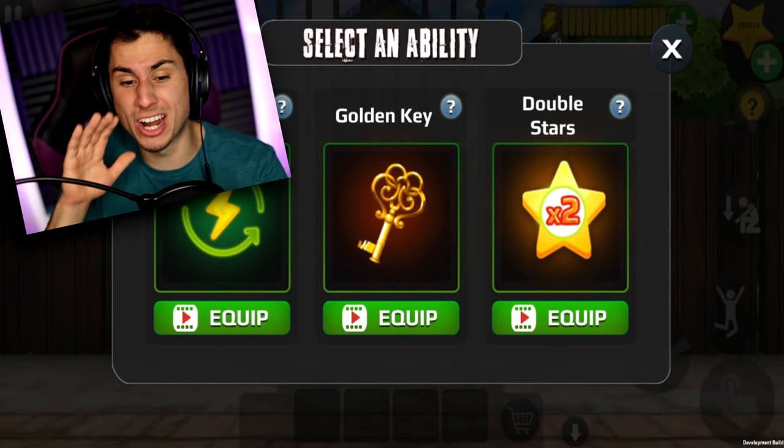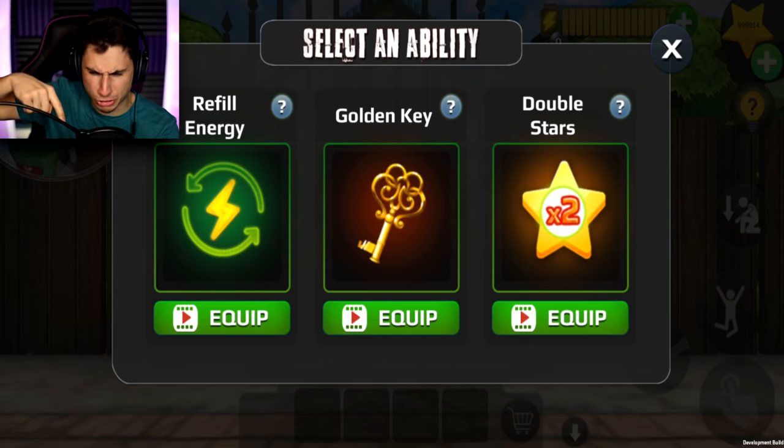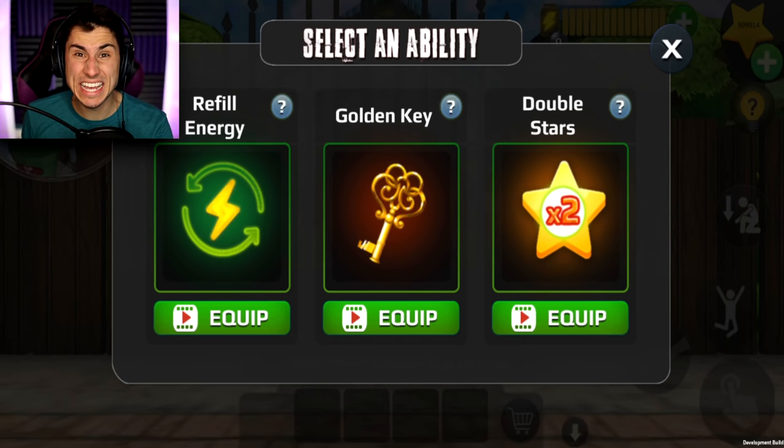Miss T, I think you put on a little too much makeup this morning. Okay, so Miss T is gonna prank her students with an Easter egg? I don't know how you prank someone with an Easter egg, but we're probably about to find out. Aw, man, I wanted one of the gas options. I guess we'll go with the golden key.